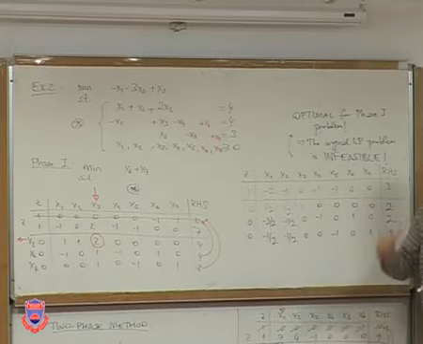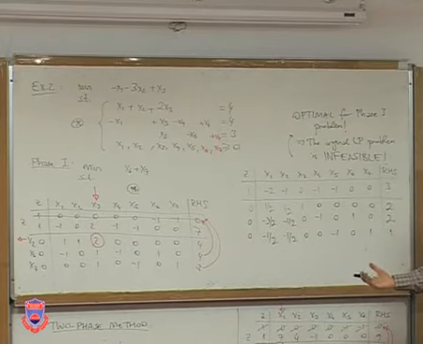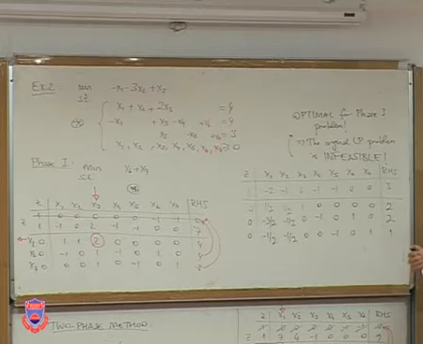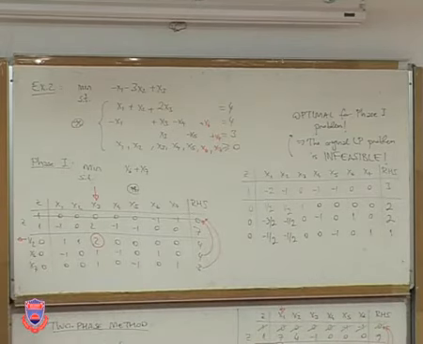Well, so this is one of the advantages of the two-phase method. Since the original problem is infeasible, there's no phase 2, basically, okay? So since the original LP problem does not have any feasible solutions, then I stop, and I don't need to move on with phase 2 because there's no phase 2, basically, okay? Is that clear? Any questions?